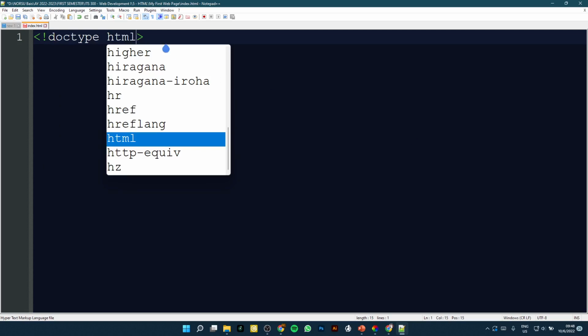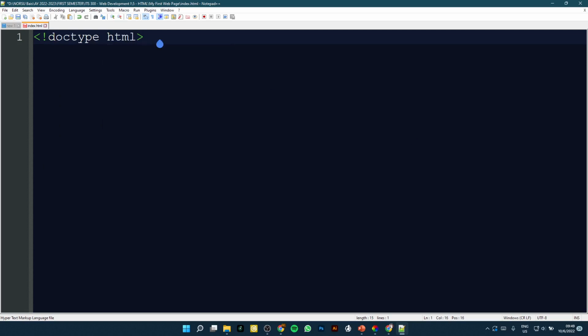What do you mean by this again? Para unsa gayud ni siya? Anyone? To inform the web browser, sir, that you're using HTML5. That's correct. Okay. So we can either write it this way or we can write it this way, which is the proper one, doctype html. Not proper, not really proper, but the common way. Most of the time, web designers will write it this way. But either way, it's going to work just the same.